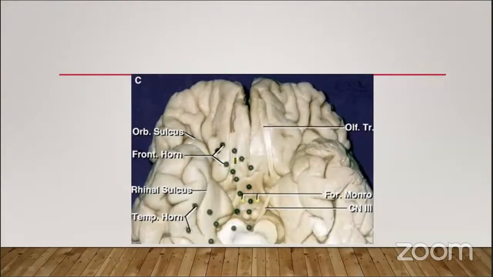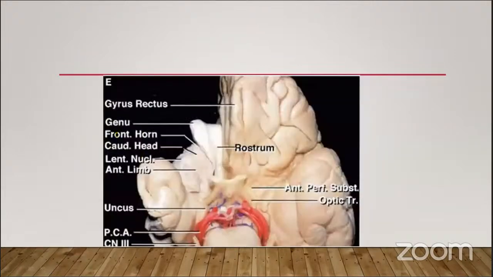Again, the continuation of the relationship of the superficial structures to the deep structures: various dots have been drawn over here. So these dots actually represent where the frontal horn of the lateral ventricle would lie. So if we take away this part of the brain, we can see that superficial to this area lies the frontal horn of the lateral ventricle. So let me eat it away for you guys. So you can see that I have eaten this part of the brain, and then we can see the lateral ventricle lying deep to this area.